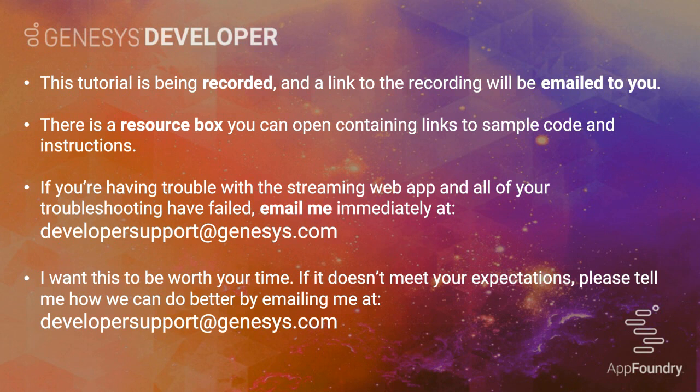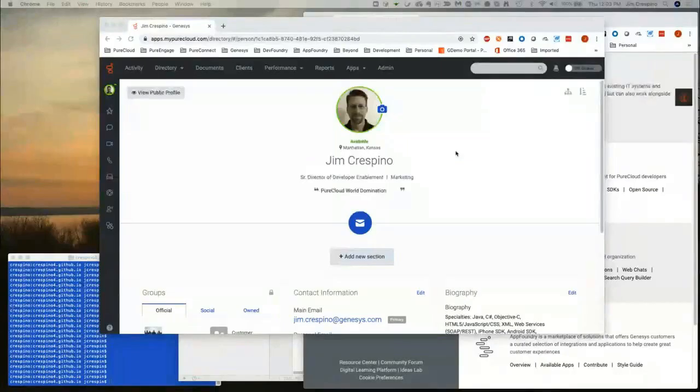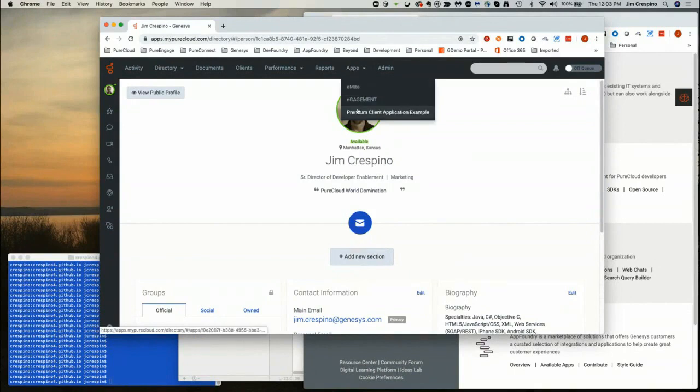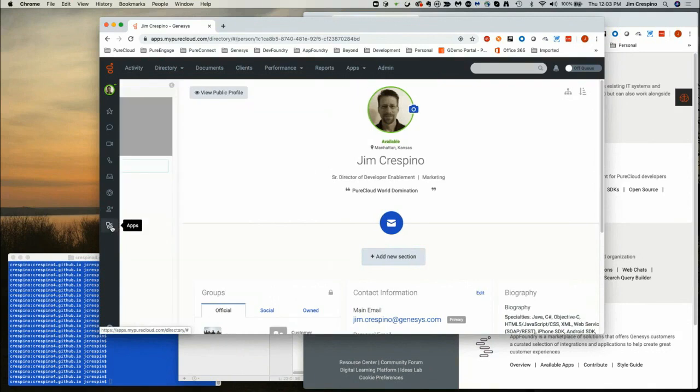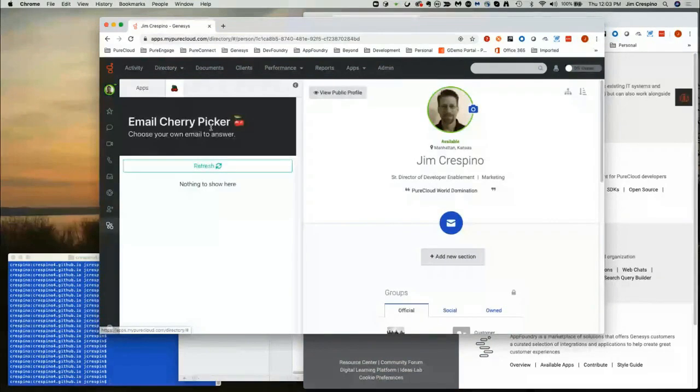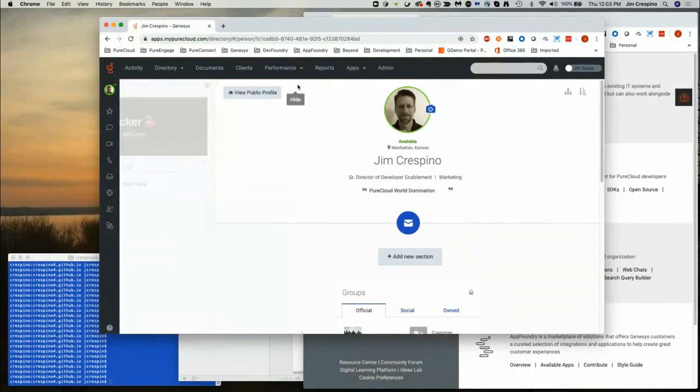All right, so I'm already logged into PureCloud. You should be able to see my profile on the screen. PureCloud applications, third-party applications, exist in two locations. There is a menu along the top called the Apps menu. You may or may not have that. If you don't have any apps defined yet, you won't have that menu. But if you do, you can click on that and navigate to any of the apps that are available from third parties. And then there's also a widget sidebar over on the left nav area that slides out, and it displays apps in a tabbed view. If you have more than one, there'll be tabs at the top, and you can cycle through those. Those apps are embedded as iframes, and I'm going to show you how to define those.